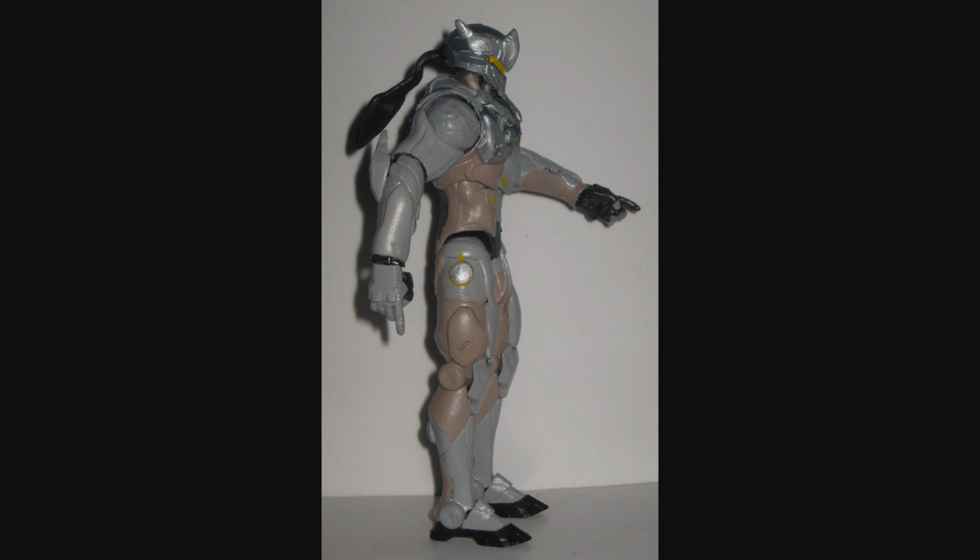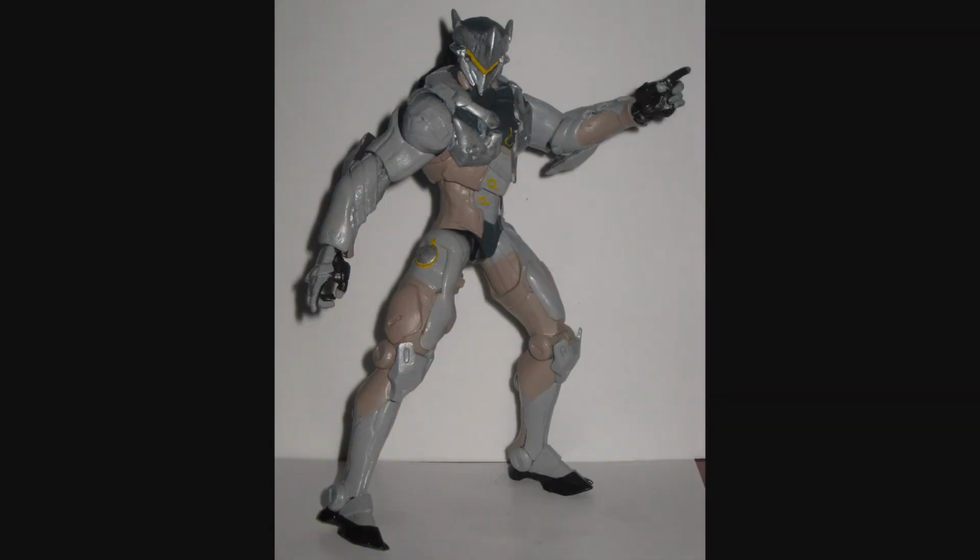And I don't know, the Project Z figure isn't even that great a figure to begin with. It's pretty mediocre. In fact, I had to do quite a bit of modifications to his joints just to keep one of his legs from falling out, because there was a big mold error in the cup down there, but that's just an assembly error.